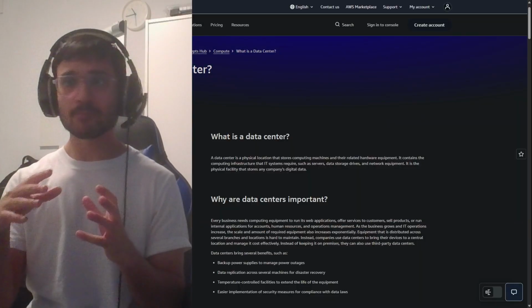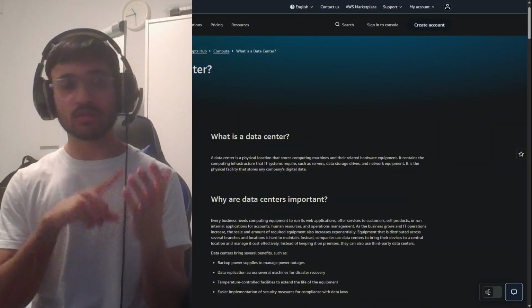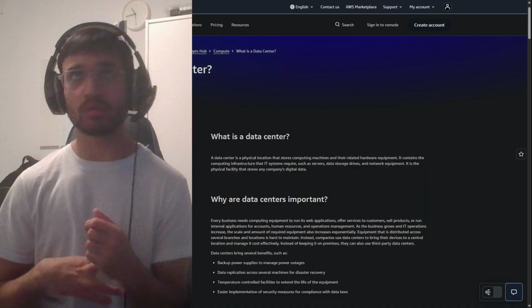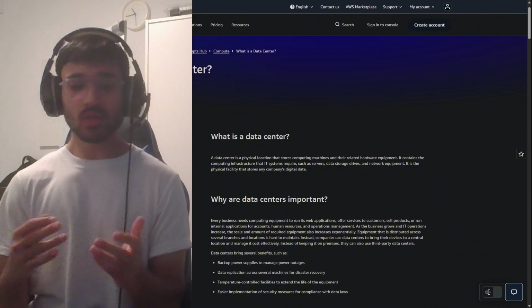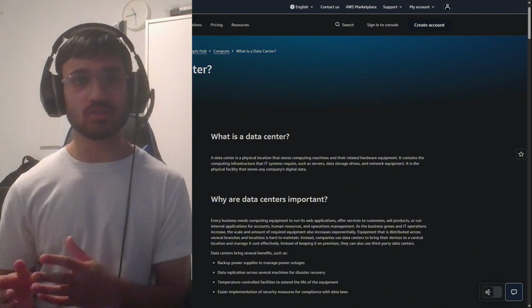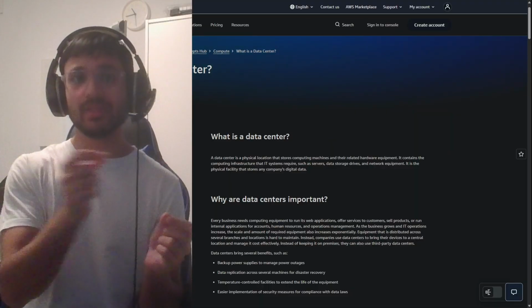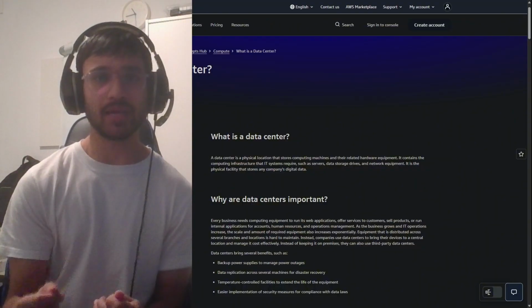Okay, so for that, there's two types of data centers, right? There's the conventional data center, and there's these new AI data centers that are being built. But to understand what the new AI data centers have, we have to first understand what a data center is and what kinds of different technologies are in that data center to actually make it function, right? So let's understand that first.